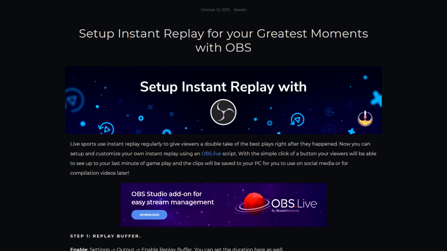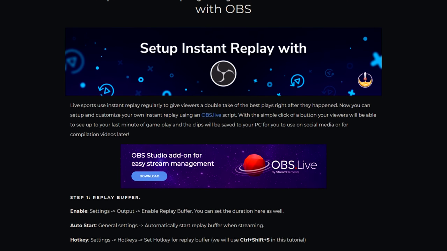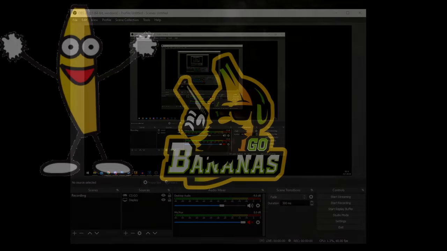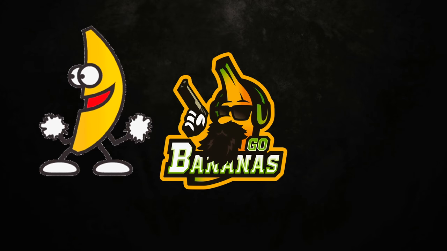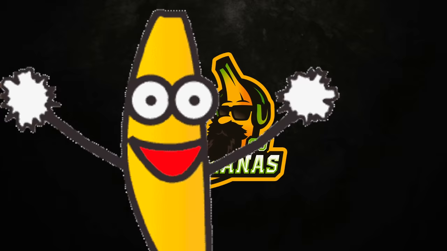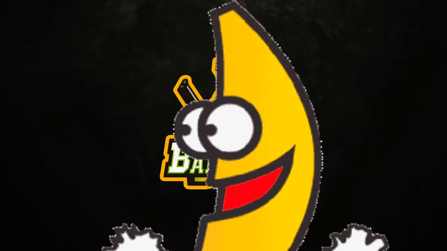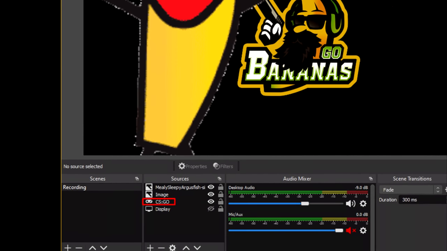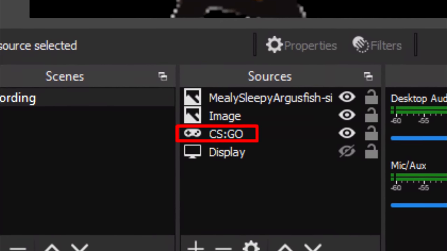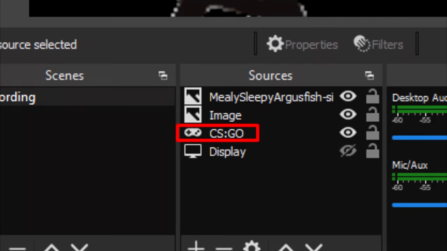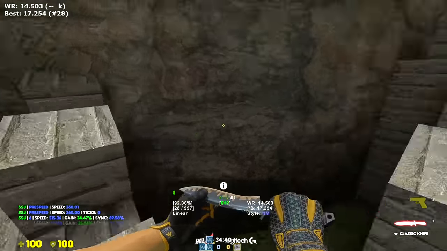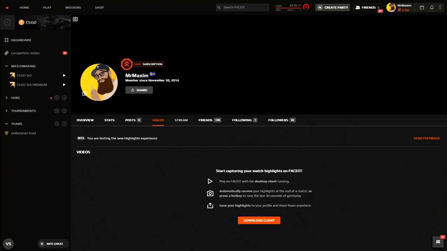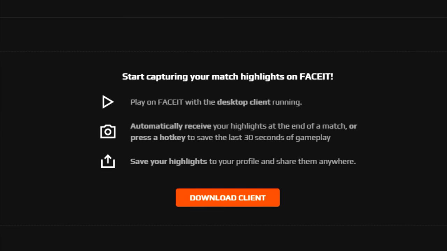Now, the other one called OBS Replay Buffer is pretty much NVIDIA Shadowplay, but for OBS. This means that you can take advantage of all of OBS's features and customization options, and still use something very similar to Shadowplay. And because OBS works with Faceit's anti-cheat, if you create a game capture source, it wins on that aspect against Shadowplay, because it doesn't work on Faceit, at least for me and for many others. It's almost as if Faceit doesn't allow Shadowplay and wants you to use their own feature.